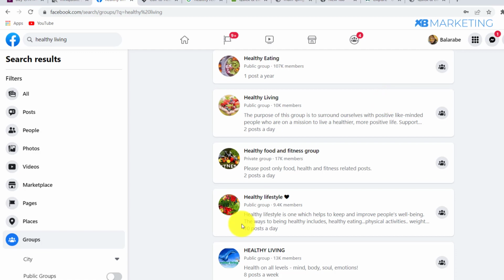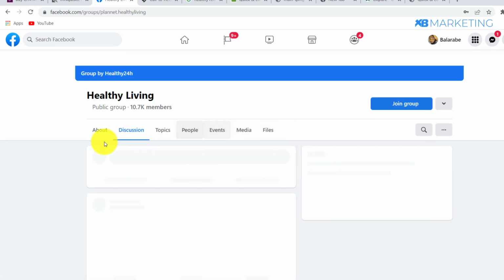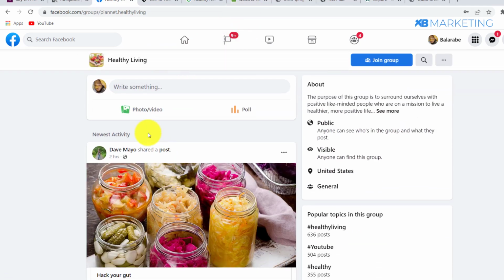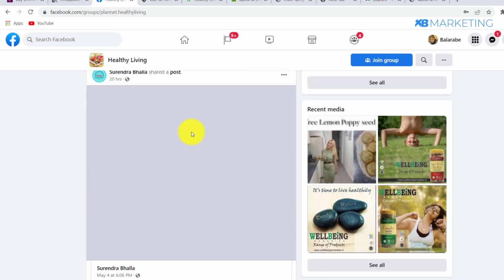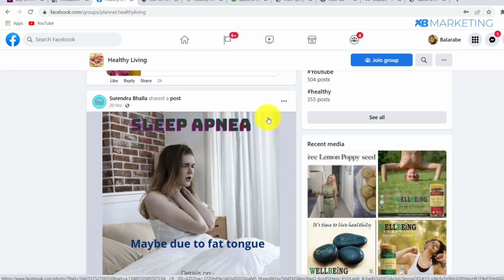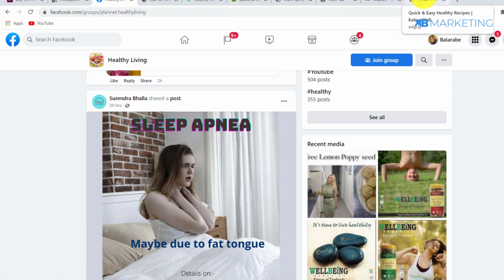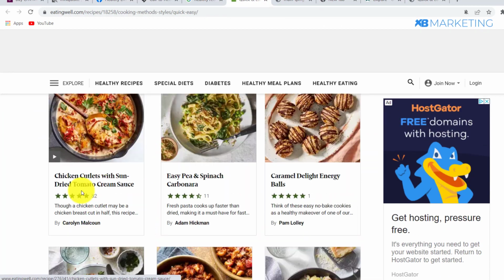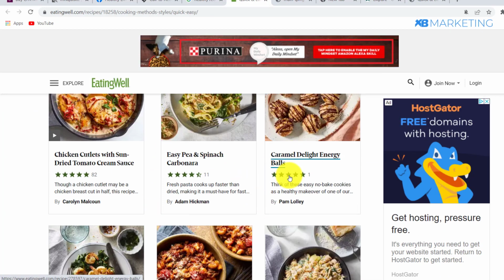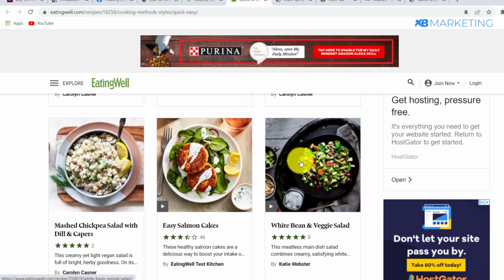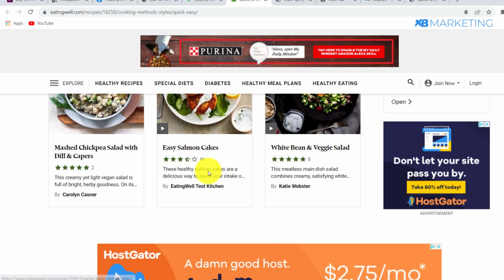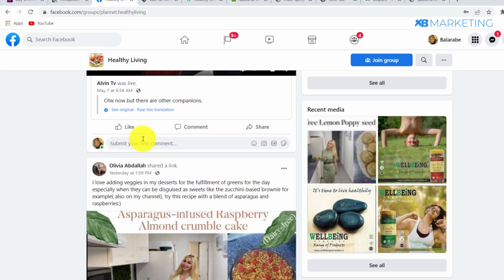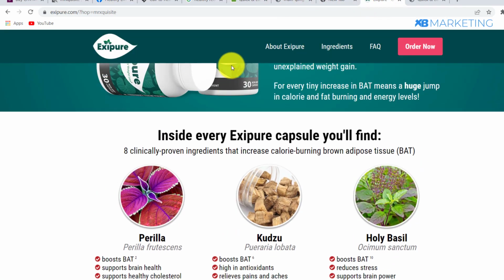So once you join this group, what you want to do is very simple. All you need to do is paste in information that is beneficial to people who are interested in this group. I hope that makes sense. Like I said, all you need to do is make as many Snaply links for this website as you can. You can see this is an article here, this is another article here, this is one article here. You can make as many Snaply links for this website and paste them in these Facebook groups. As you can see right here, you are not driving traffic directly to this ClickBank product.